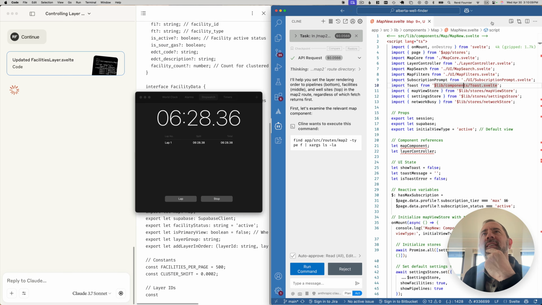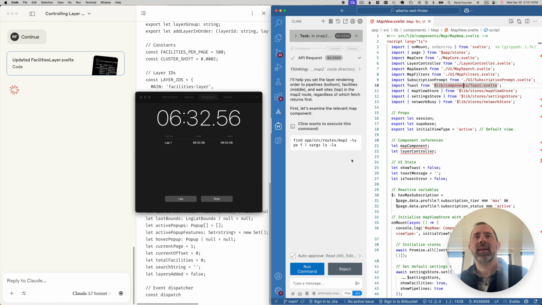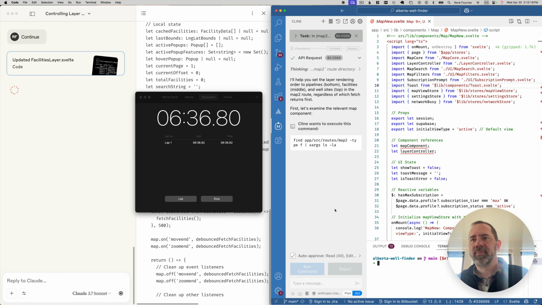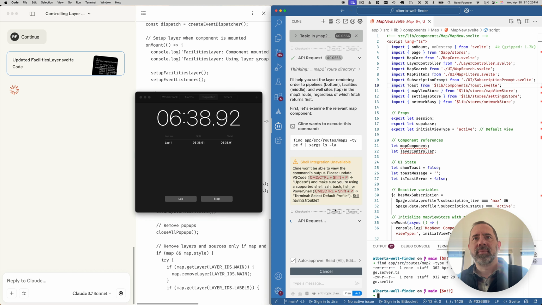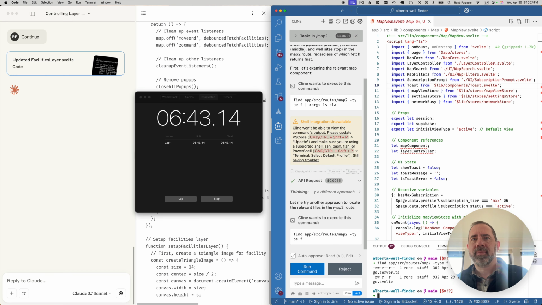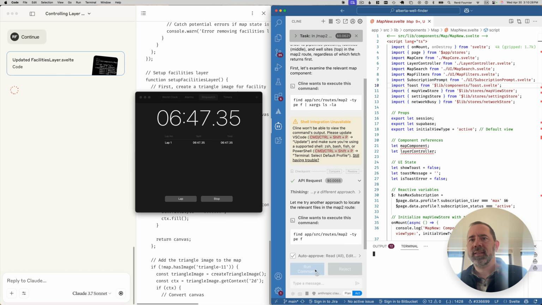And actually, you know what? The reason might have a little bit to do with the fact that I don't have that file loaded, but let's just run it. Give it permission. Okay, run again.